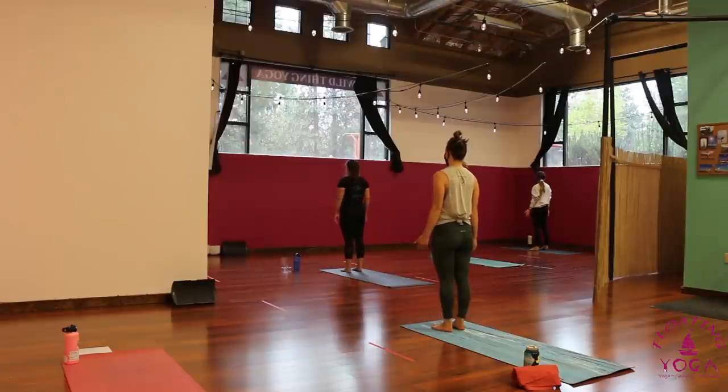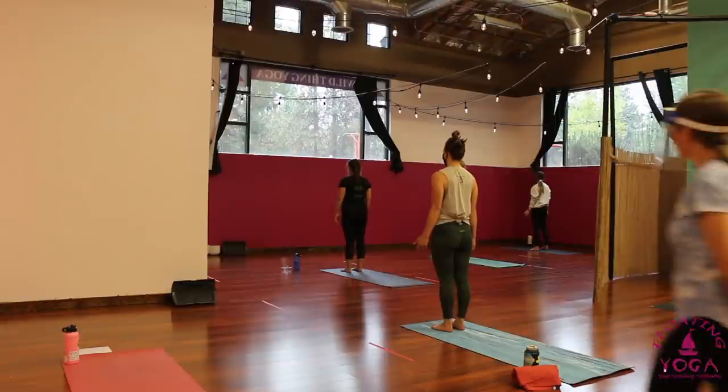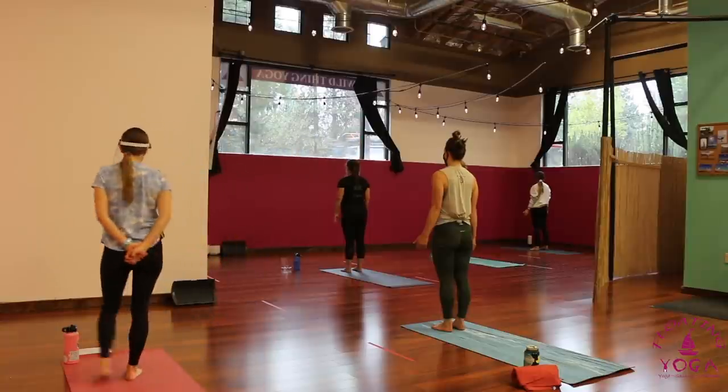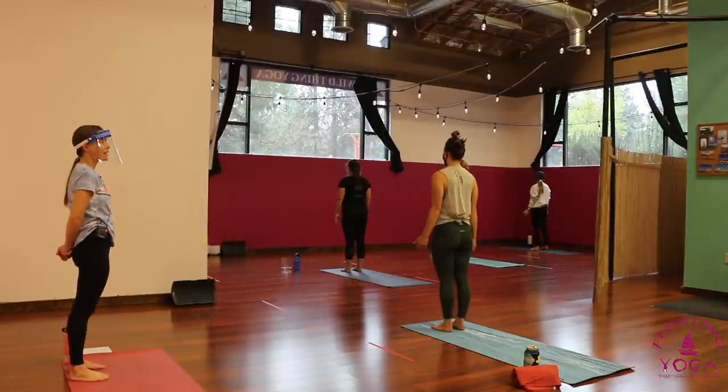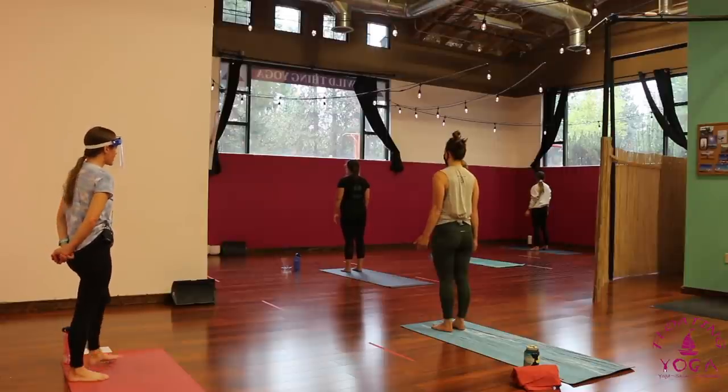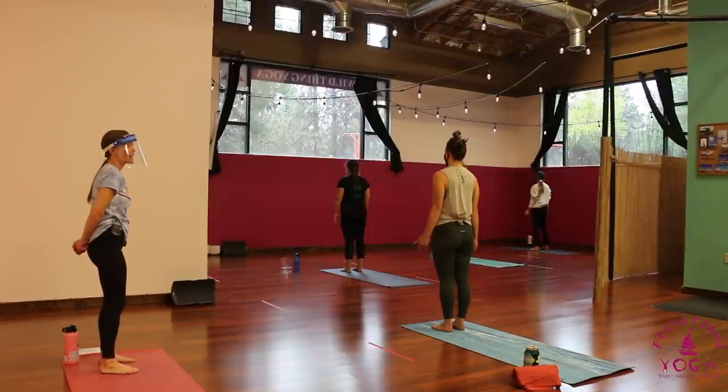And just start by scanning your physical body. Notice what's going on this morning. How you're feeling. Notice any thoughts, where your mind is. If there's any kind of intention or dedication you'd like to set for your practice or for your day, this is a good time to do so.